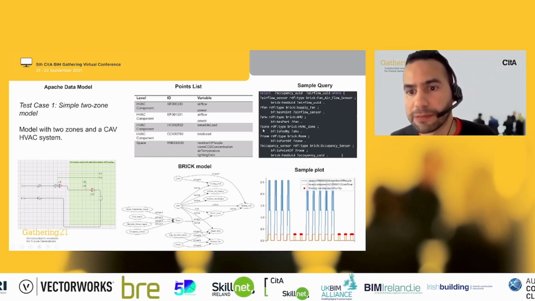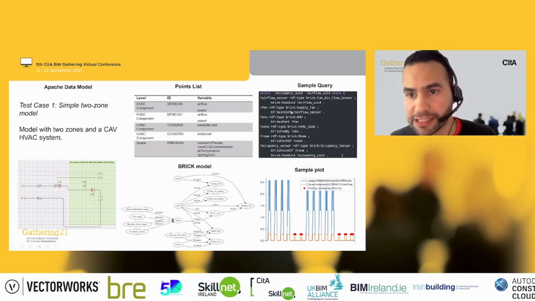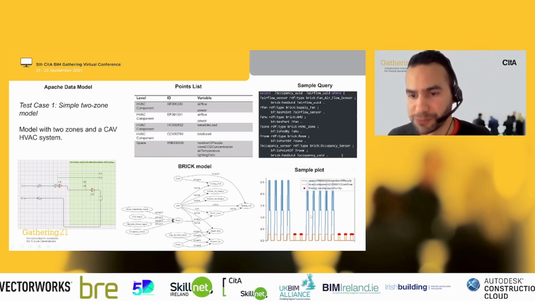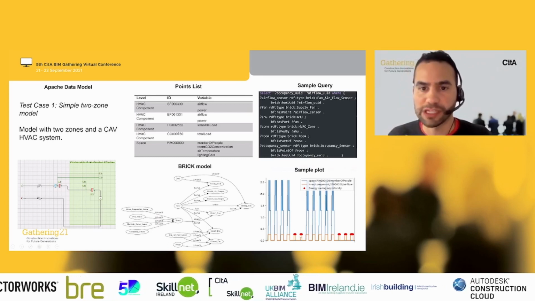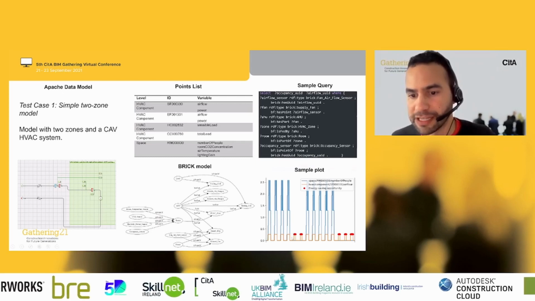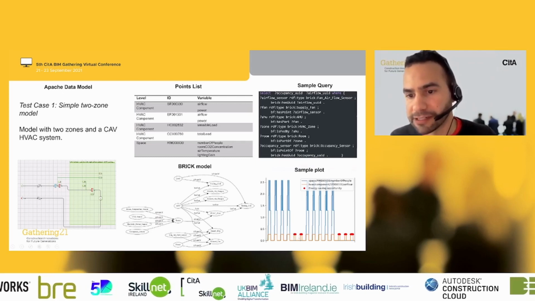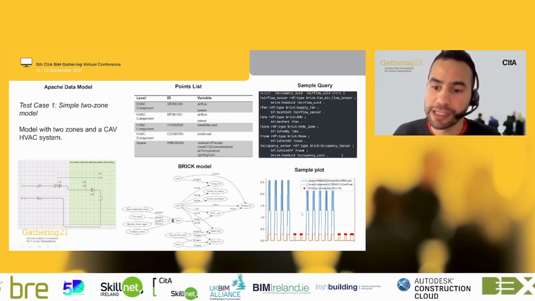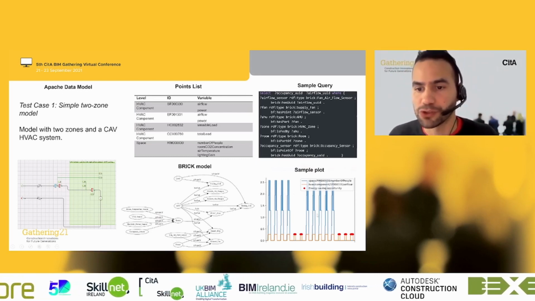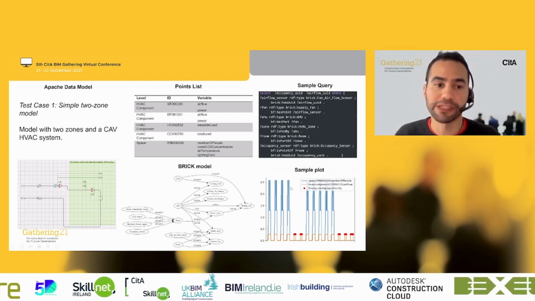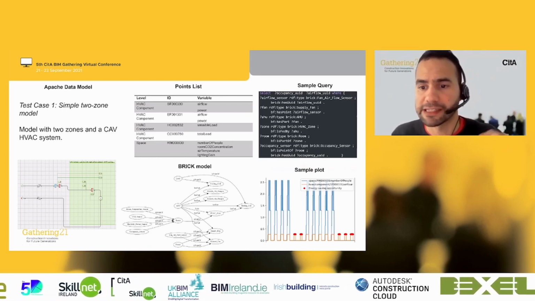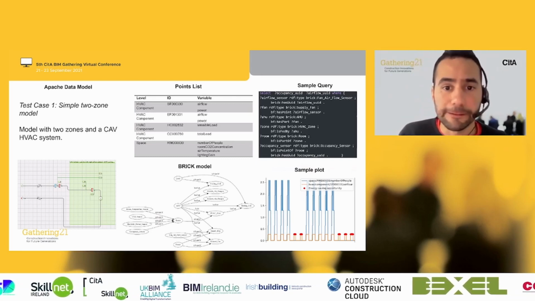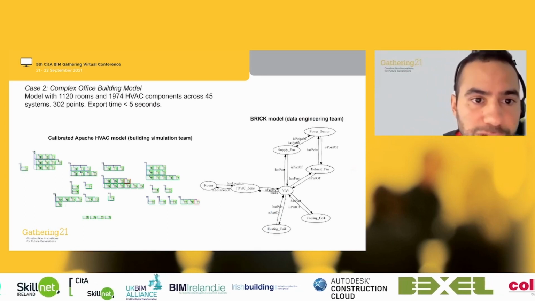because then you could implement a query. This is an example of a SPARQL query, which is used for brick, and then you could have a plot which can show you things like energy saving opportunities. This represents the fan airflow when the people count from the zones connected to it is 0. So pretty much it's a typical rule checking that can help you to save energy, for example, for fault detection.